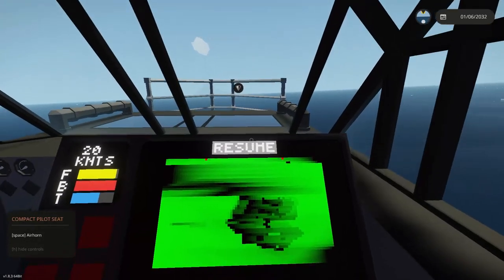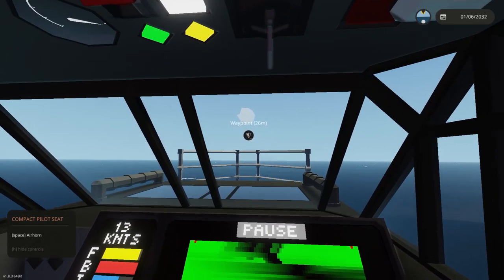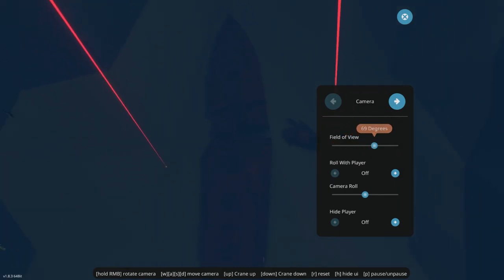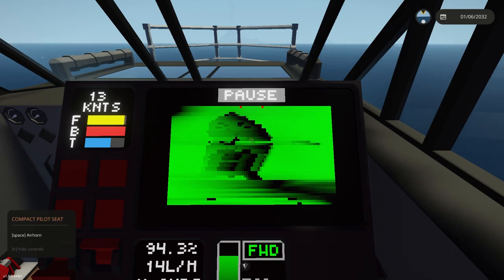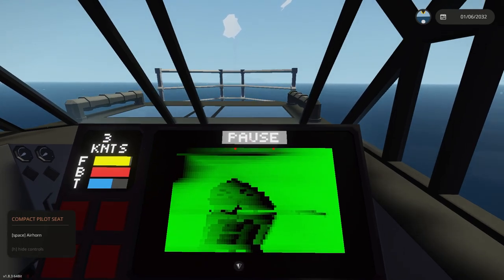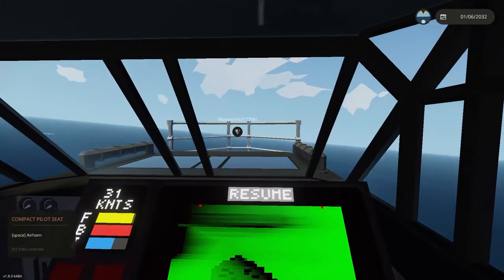We'll pause, turn around, and go even slower — maybe 10 knots. Keep in mind that turning does ruin the data. At 10 knots the lasers are scanning very efficiently with two of them working. I'd say 10 knots is about the ideal speed, but even at 30 knots you can tell there's something beneath you — the idea being you fly over at top speed to locate it, then return for more detailed scanning.